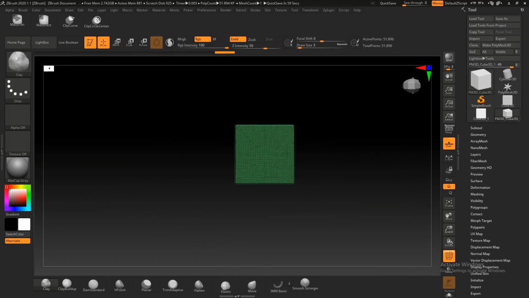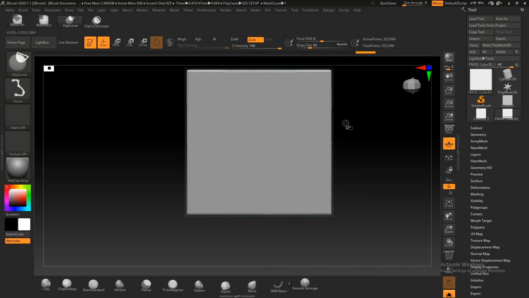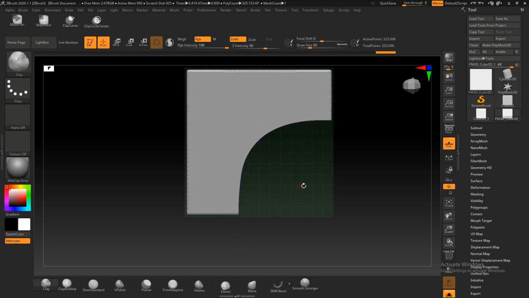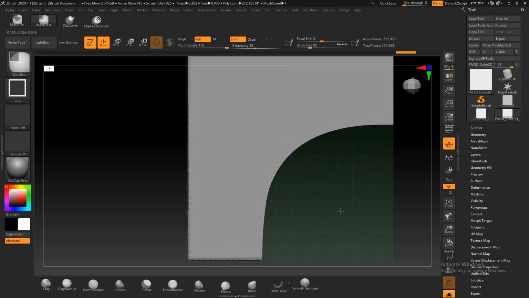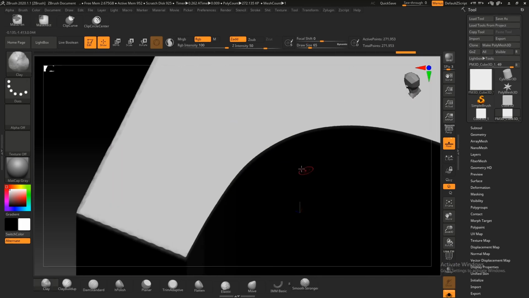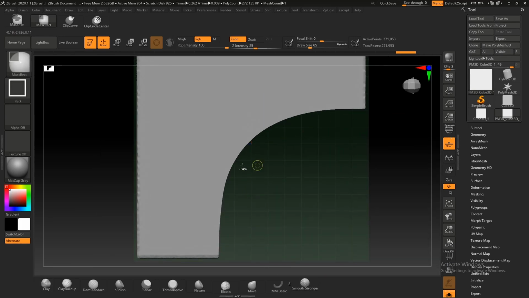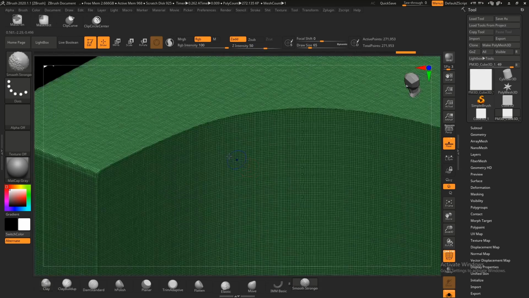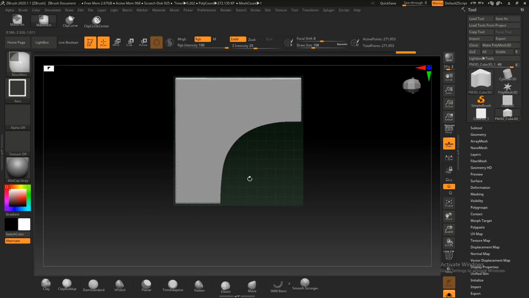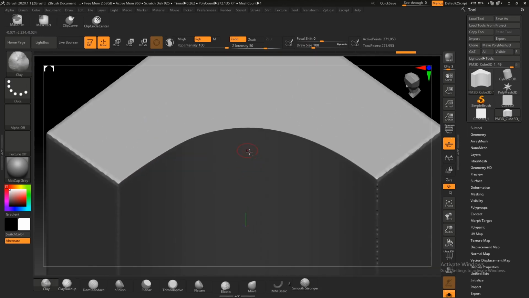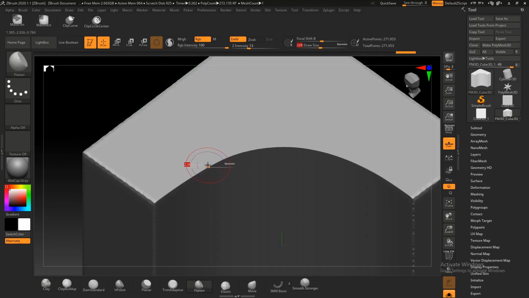So looking at the reference that I have here, I came in with my clip curve and I just did a curve like this. And nothing's going to be perfect in ZBrush. This is very hacky, and so the results that we're going to get are never going to be perfect, and you just kind of have to deal with that. I mean, you can make it perfect, but it's going to take a lot more time, and that's not really why I'm using the software.